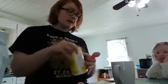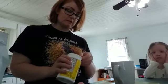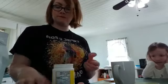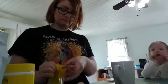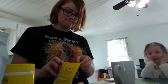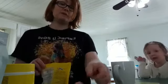Now we're going to add some baking powder. This is 1/2 teaspoon of the baking powder. Okay, and then we're going to add our cinnamon. There we go. So that is also 1/2 teaspoon of cinnamon.